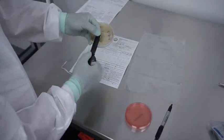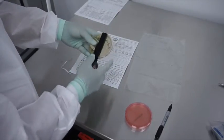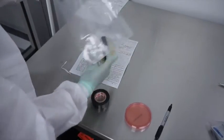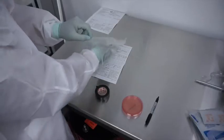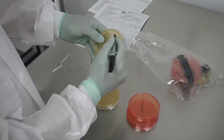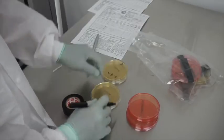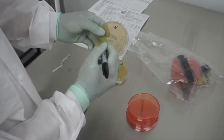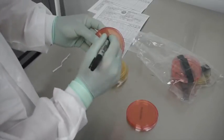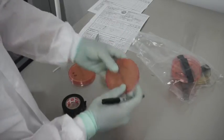Once you've labeled the sample, you're going to take the electrical tape that was provided and securely wrap the lid. Once you've labeled the actual air samples, you're going to want to label and wrap your media control plates. That's going to be a positive control, so you put a 'P' on there and date it. The 'N' is going to be for negative control. These plates are for the micro lab — for positive growth they'll inoculate the plates to make sure they're capable of growing, and the negative control proves that you guys aseptically handled the media.